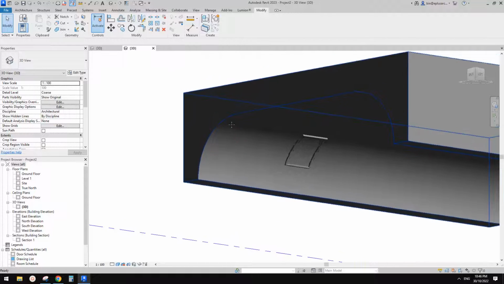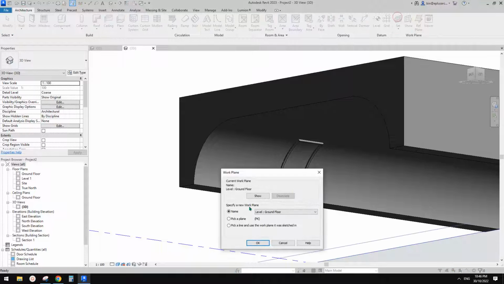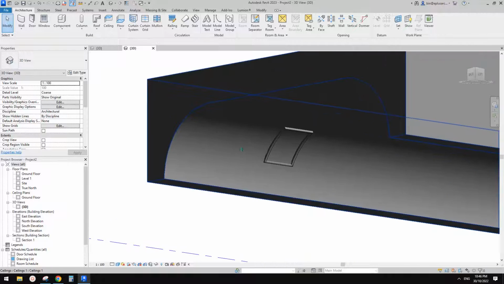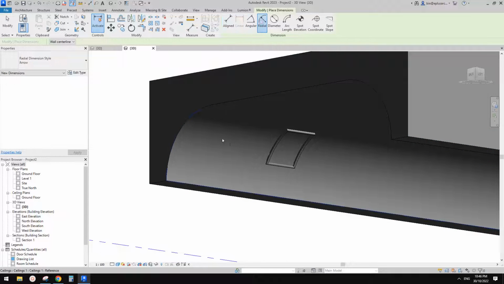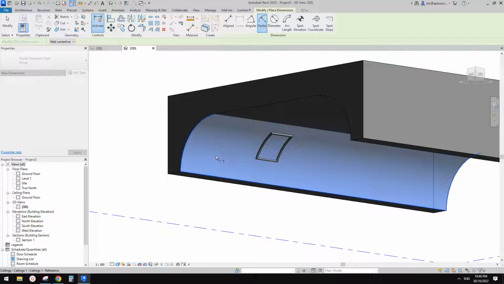To do this, you can just dimension. You can go to elevation to dimension, or you can dimension in 3D view as well. To dimension in 3D view, just pick a face perpendicular to this curved arced surface, and we can dimension the radius of it. Let me click here.